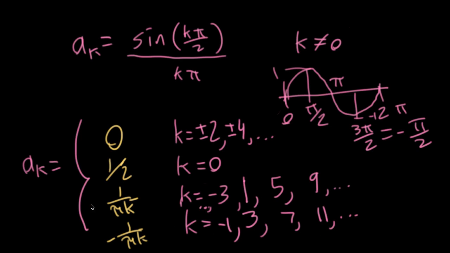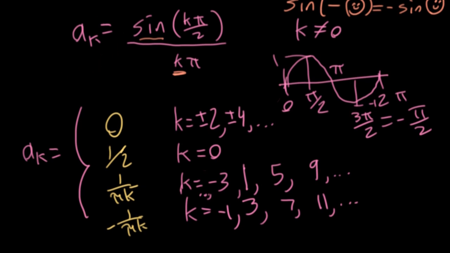Notice a couple of things about this particular set of Fourier series coefficients. The Fourier series coefficients are real valued. In general, ak can be complex valued. In this particular case, we also have symmetry with respect to k because sine is anti-symmetric, i.e. sine of negative smiley face is equal to minus sine of smiley face. So we get a sign flip going from positive to negative k from the sine. But we'll also get a sign flip because we have this k sitting here in the denominator. Again, this is just for this particular case for these particular Fourier series coefficients. In general, you should not expect this particular kind of symmetry.